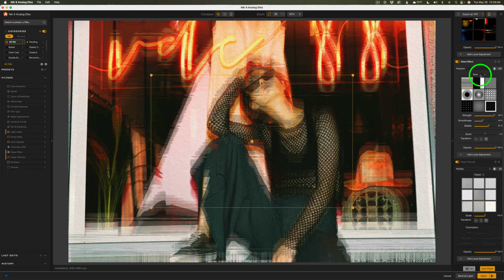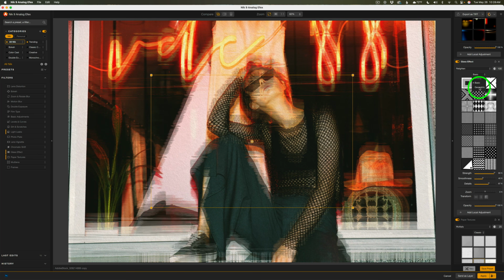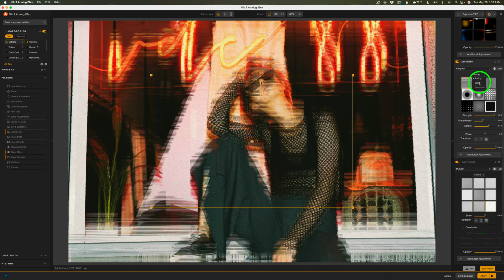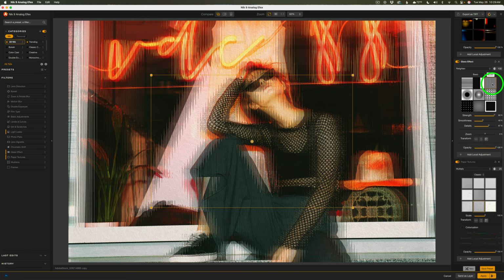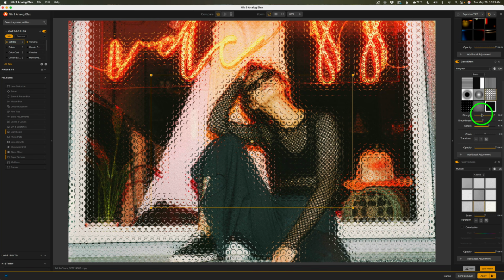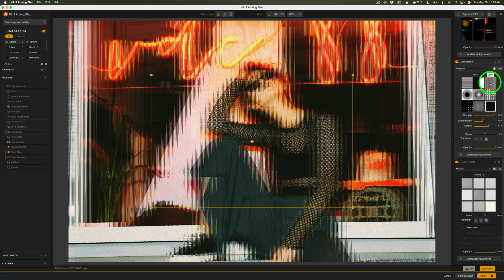And then we have a drop down here. You see all these different looks we have here. If you click the drop down, you have analog, basic, and geometric. And there's a lot to choose from here. Let's start out with the basic, and we're using this one right here. If I click on this one, we can see what that one looks like. It's going vertically. If I click on this one, these are circles. And then we have a bunch of controls here. But let's maybe go with this one. I kind of like this one.